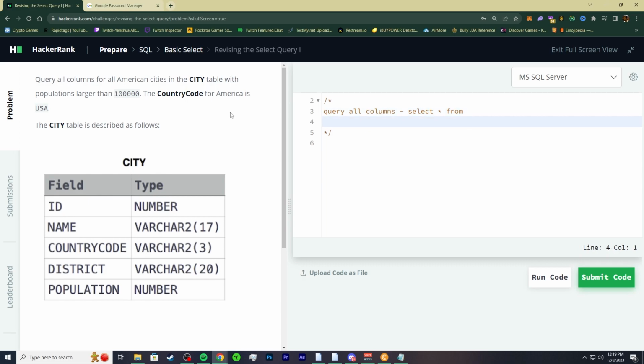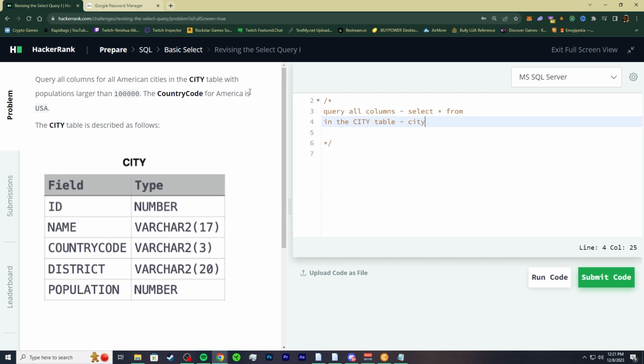So let's do another line. When it says query all columns for all American cities in the city table, ignore all this to make it simpler and say in the blank table, but we'll say city in this case. When you're here, you are now looking at the name of the table. When it says in the blank table, it is the city table. So let's say city, and we'll combine all this and make it into a SQL executable, and then we'll run the code.